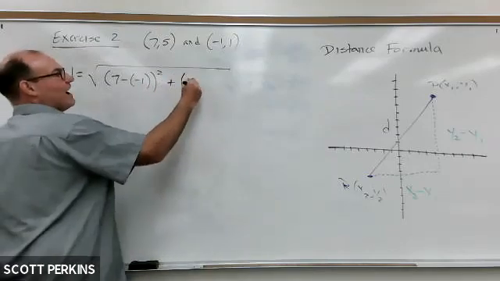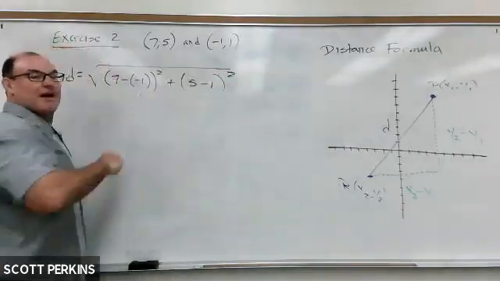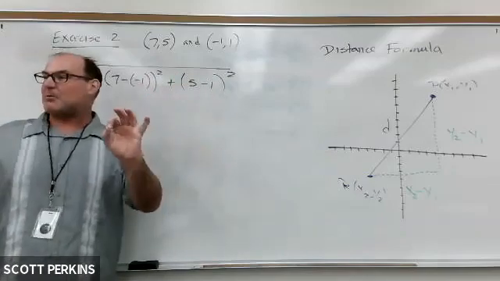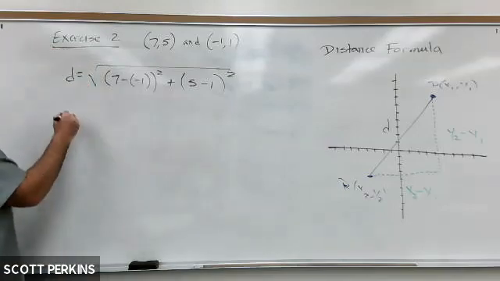Plus, and then 5 minus 1, finally, I'm subtracting 2 positives. And so 5 minus 1 is 4. If you reversed it, 1 minus 5 is -4. Okay, is everybody with me that we're going to get the same thing? Okay, so just make sure, just be diligent about the order.